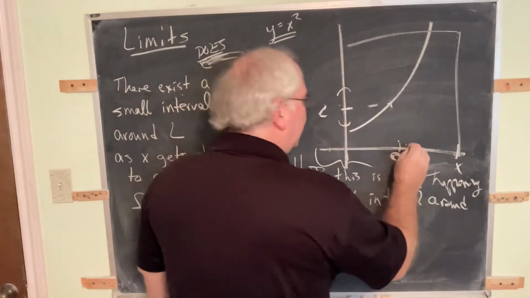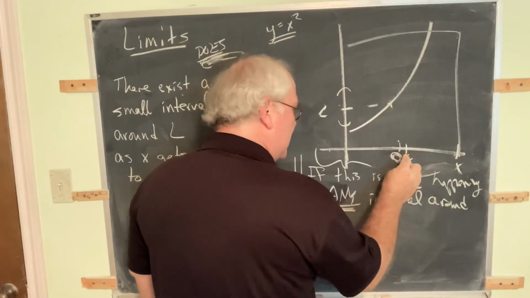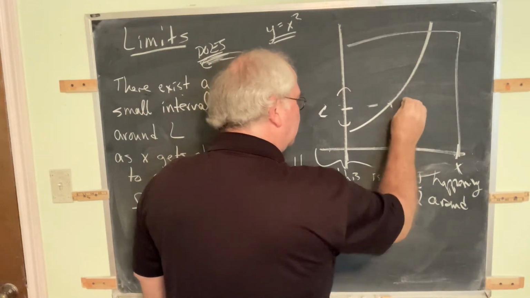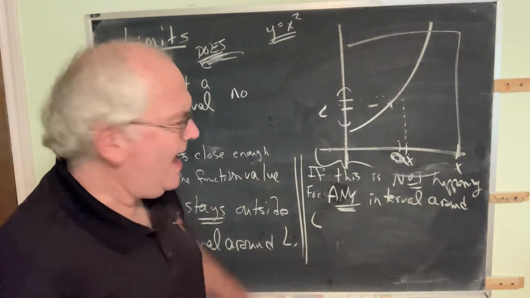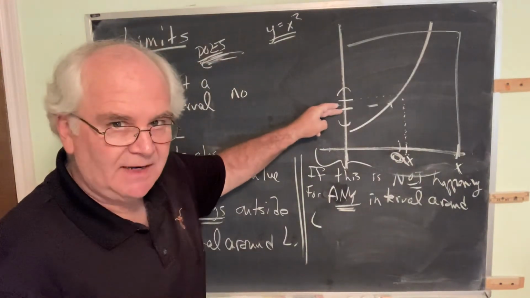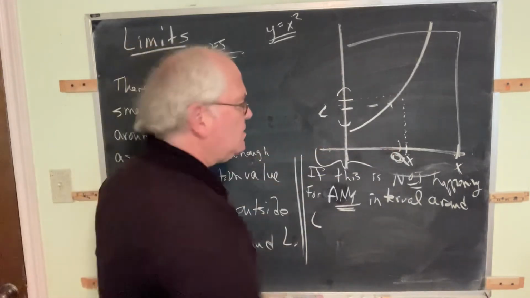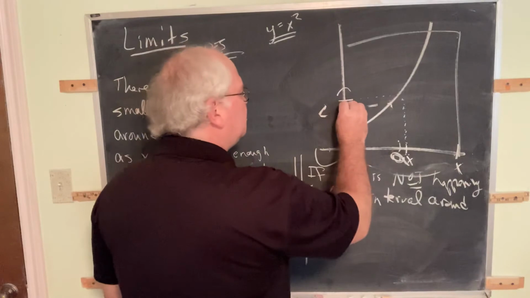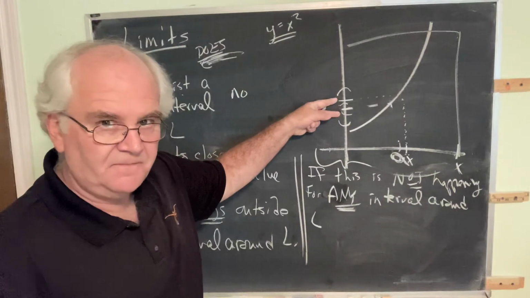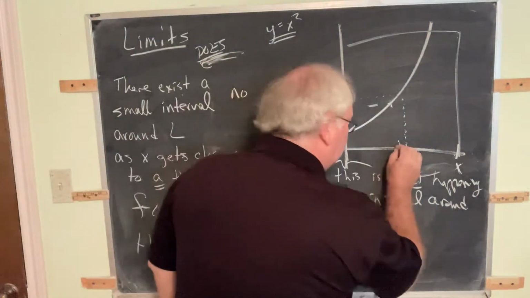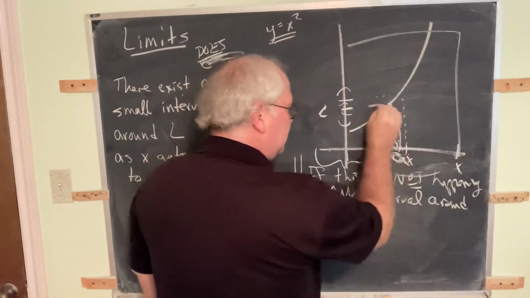And in this case, if my x value is close enough, what happens to my function value? Do you see it? My function value actually does fall inside that interval. And no matter how small you make that interval, you can get sufficiently close. Suppose I choose a very, very small interval, so small that it's hard for you to see it at that scale. We understand that you still could choose an x close enough, and that function value would still be inside that interval.